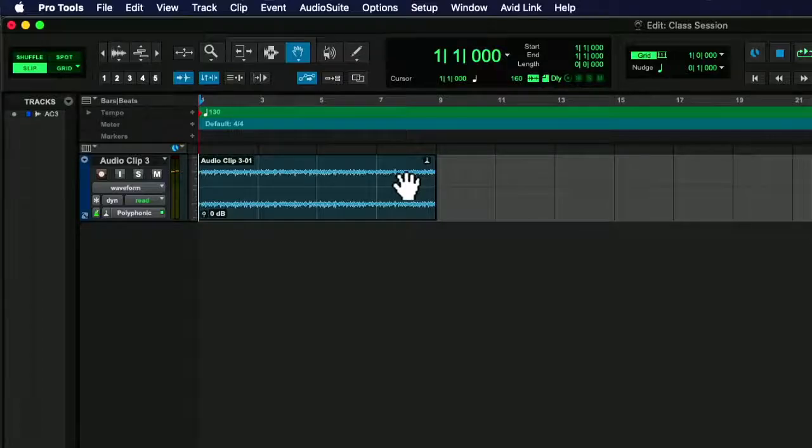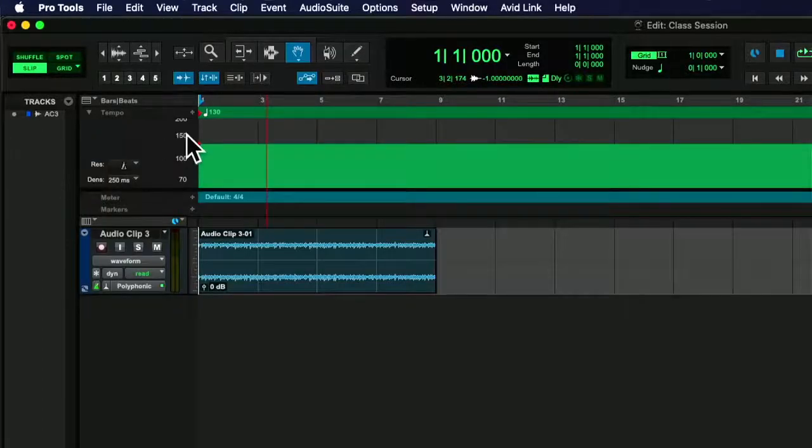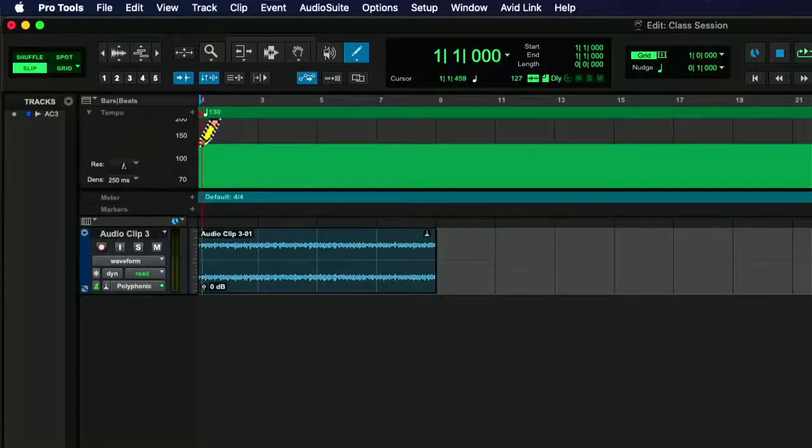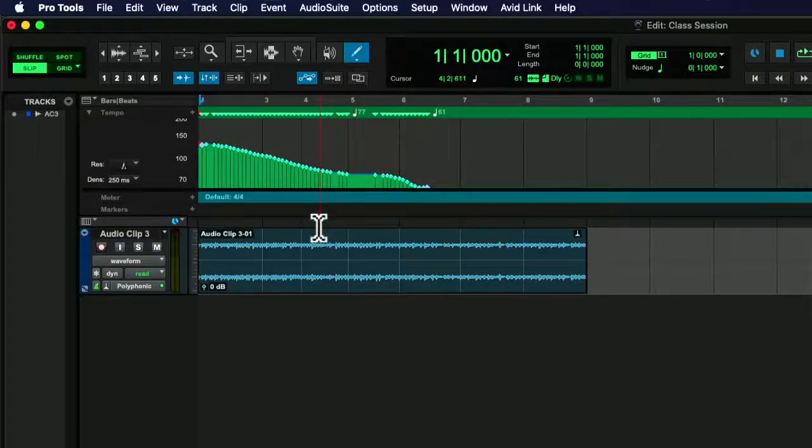Now, the other beautiful part about this, which is way beyond the stuff that you're doing right now, but at least to give you an idea, if I open up the tempo map, which is this drop down here, and I use my pencil tool, I can actually draw in the tempo of my choosing, and now my audio file is going to follow suit.